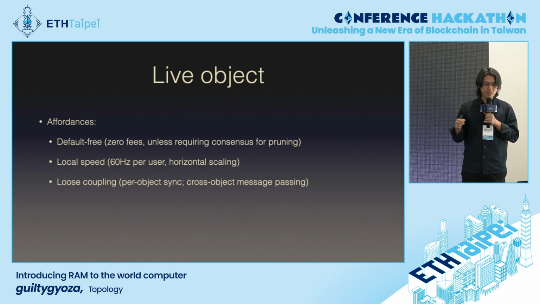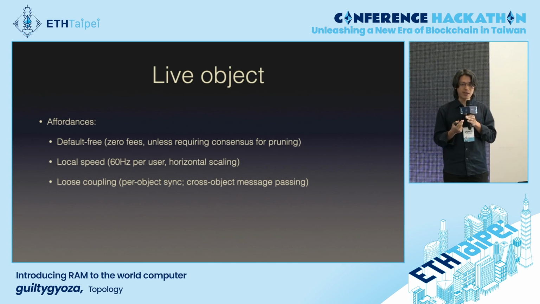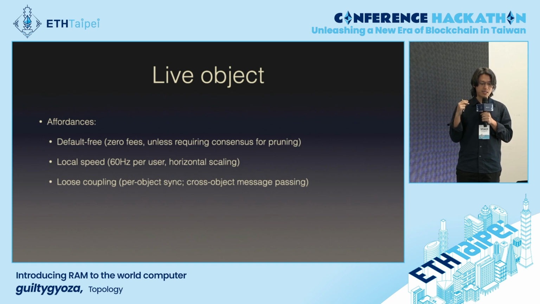Furthermore, this will be discussed later. Each object can be synchronized on an individual basis, right? So if you operate a full node for Ethereum, you basically have to synchronize the entire state, which contains the universe of all smart contracts, even a lot of smart contracts you actually do not care about. But for live objects, you can basically subscribe, in terms of a publish-subscribe pattern, to a particular object, and you will only synchronize up to that object, which allows you to not care about other objects and to be able to run a node locally.